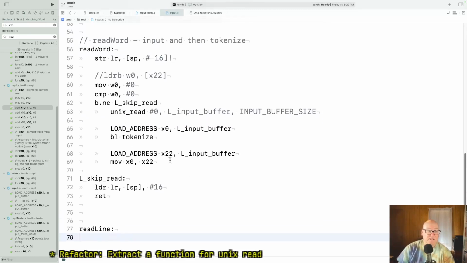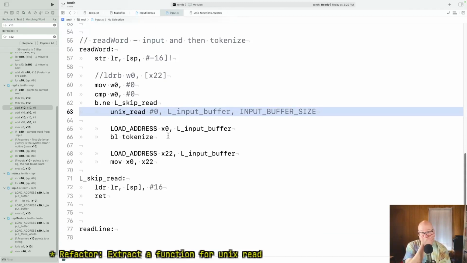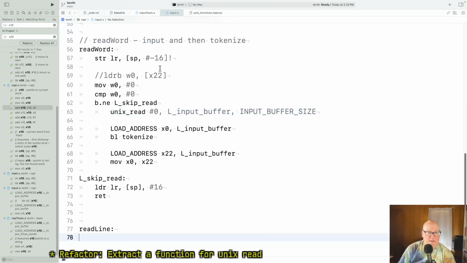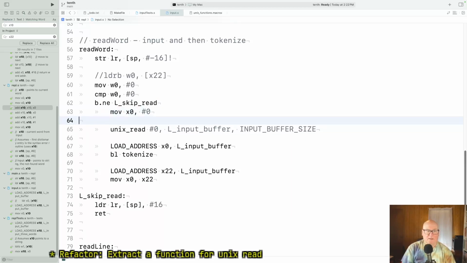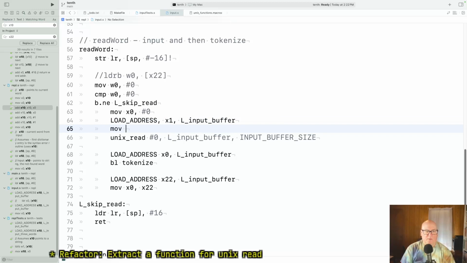So what I'm going to say is you need to put, well, I guess the calling sequence for readline is going to be: move x0 gets 0, load address x1 gets L input buffer, and then move x2 gets input buffer size.